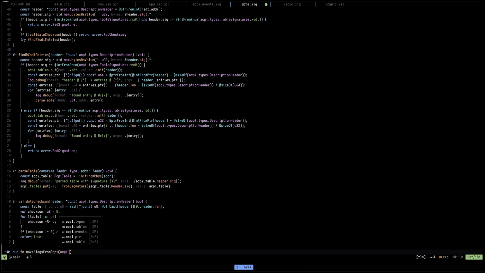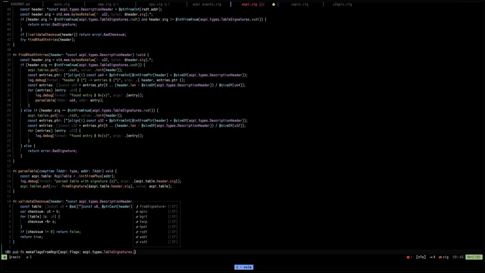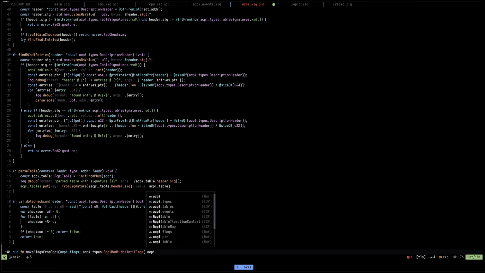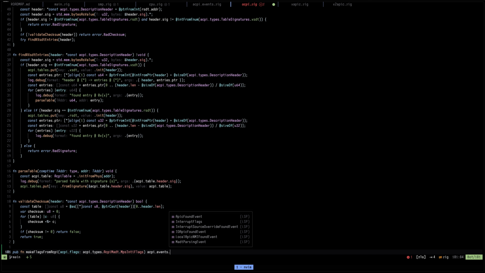Sure. ACPI flags. This one here would be ACPI types dot table signatures, no, MADT and MPS INT flags. Cool. And this should return ACPI events dot interrupt flags.